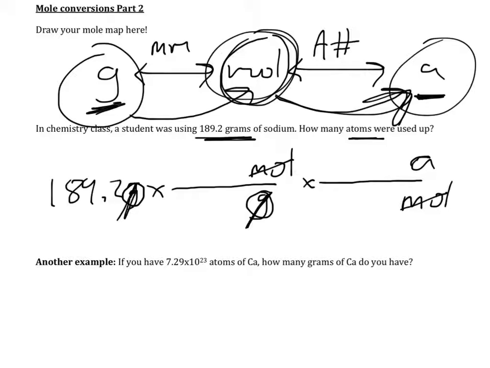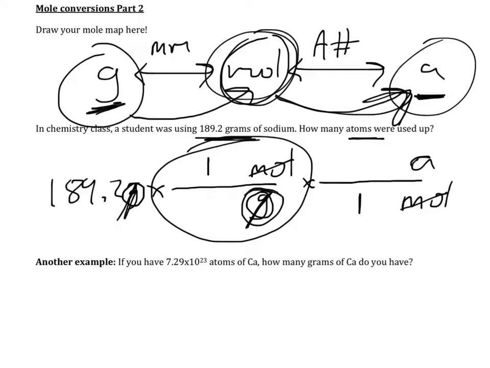Now what we're going to do is put in our numbers after we've set it up correctly. And again, what always goes in front of moles? Very important. What always goes in front of moles? Well, a 1 will always go in front of moles. So we can put a 1 in front of both of those moles. Now right here, what fraction are we going between? Well, we're going between grams and moles. So we're going between these two right here.